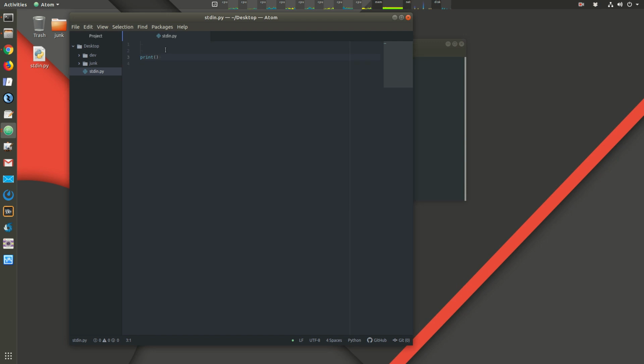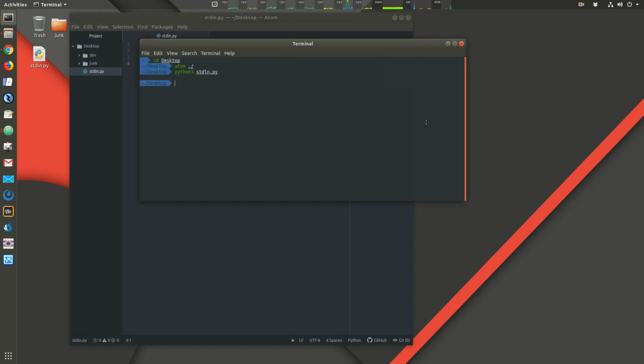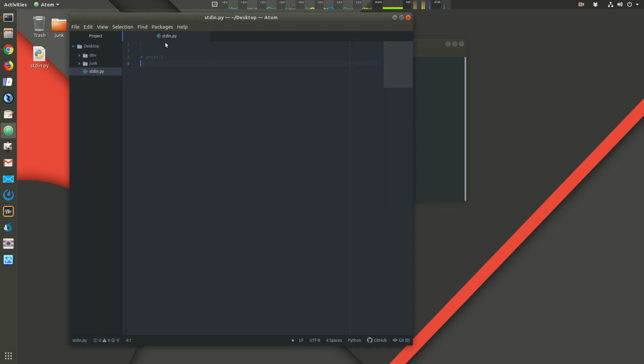We can prove that by commenting this out. In Atom, if you hit Control-/, that automatically comments out the code. And so now when Python runs this file, there are no lines for it to read. So it's going to read the file and do nothing. So if we run the same command, python3, then the name of our file, we see there's not a new line. Okay, so that tells us that the print command automatically prints out a new line, even if you don't supply it any arguments.